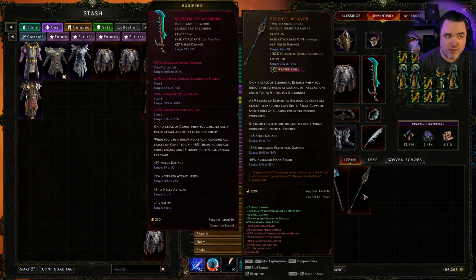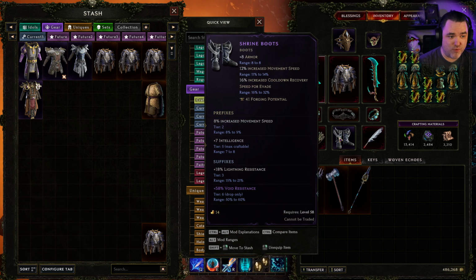However, Weaver's Will has a potential to be better than that, just because it is very hard to get a perfectly rolled exalted item that has forging potential on it. By the way, you can't transfer the stats if the item itself has 0 forging potential. So even if you get a perfectly rolled exalted item that has 4 of the best stats you can possibly get, if it runs out of forging potential before you can copy it, you get kind of screwed. So that prevents you from spending all the forging potential making a perfect item and then doing that. It needs to have at least 1 FP on it to transfer over.